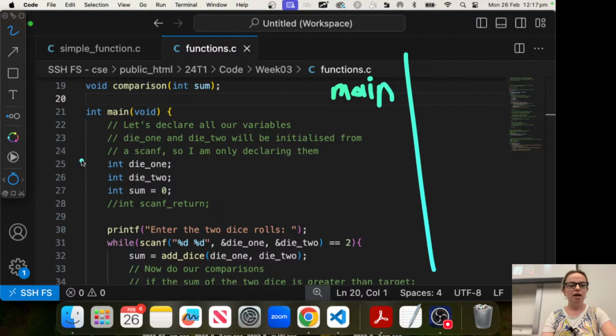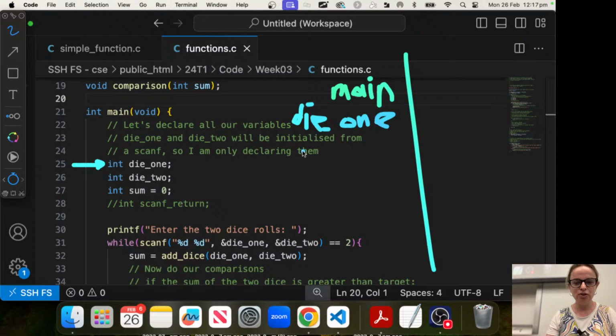And on line 25, I'm declaring a six-letter variable, which I have to write now with a mouse and a trackpad. So I've got a variable die1. Then on line 26, I've got die2. This is fun watching me do this. It's like watching a kindy kid starting school again.